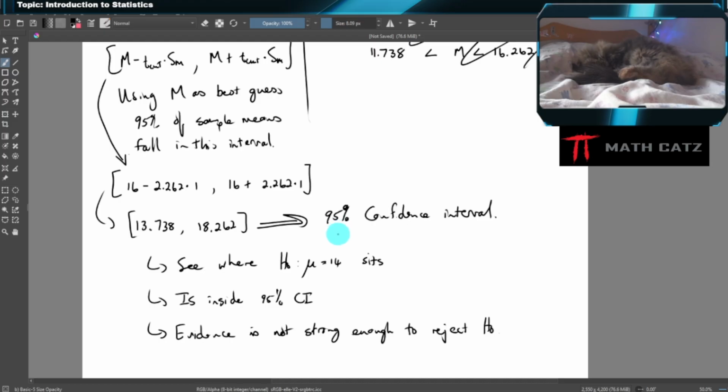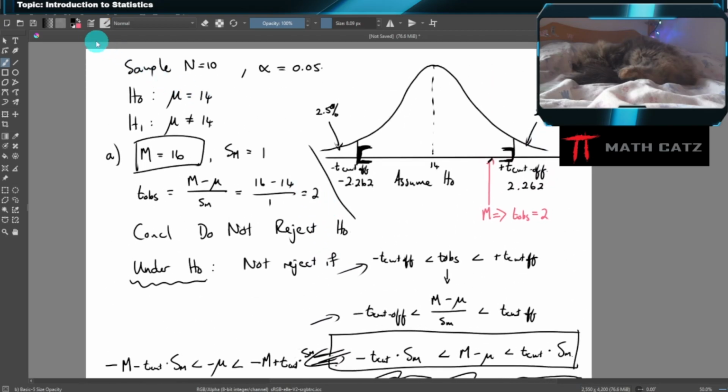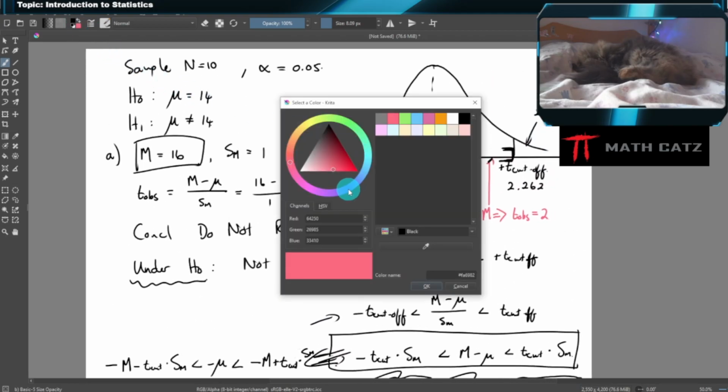Because there's a chance we could be a little off. Then we see, okay, well, 95% of our samples will sit in here, to the best of our knowledge. 14 does fall in here, so it can be the true mean. We don't have evidence to suggest that it probably isn't. And so our conclusion is exactly the same. Now, of course, you can see here, well, let's maybe do something short here. If I took, let's go a different color, let's go blue or something.